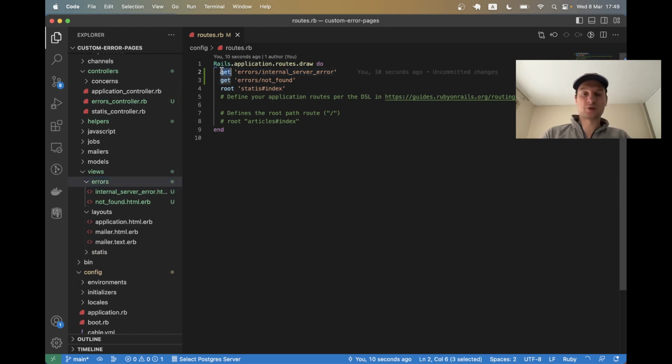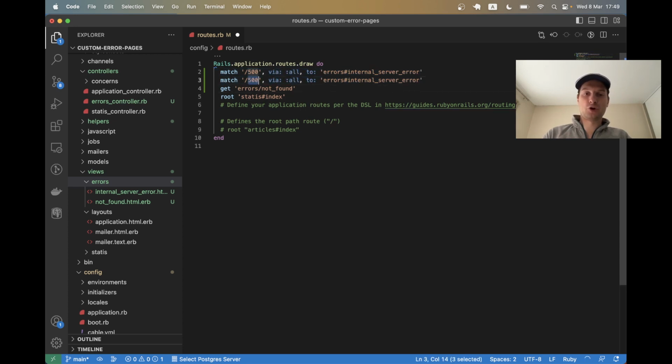But first of all, in the routes, I'm going to say that we're going to match /500 via all two errors internal server error, and we're going to match 404 to errors not found.